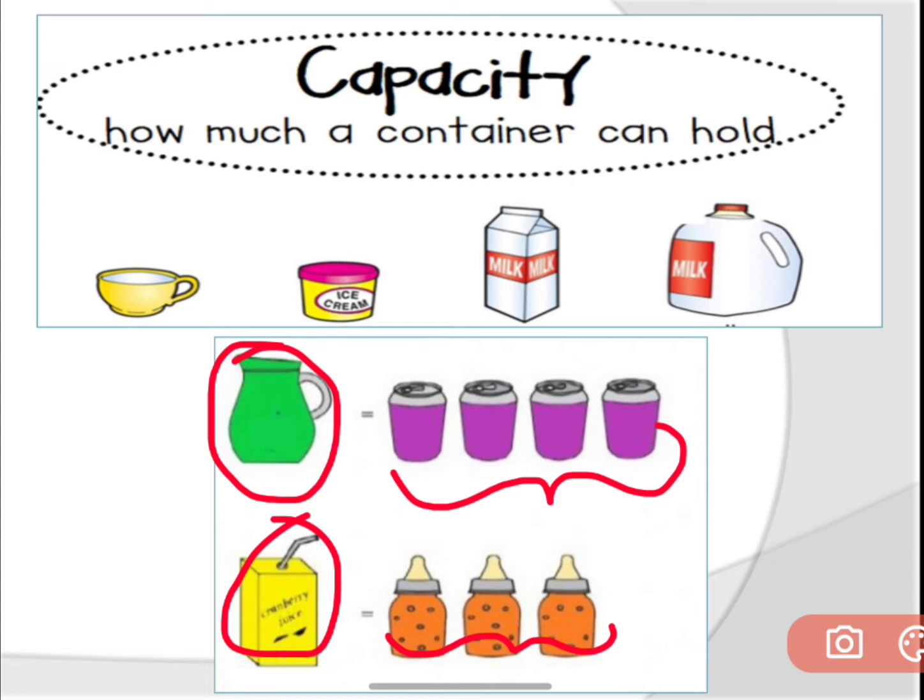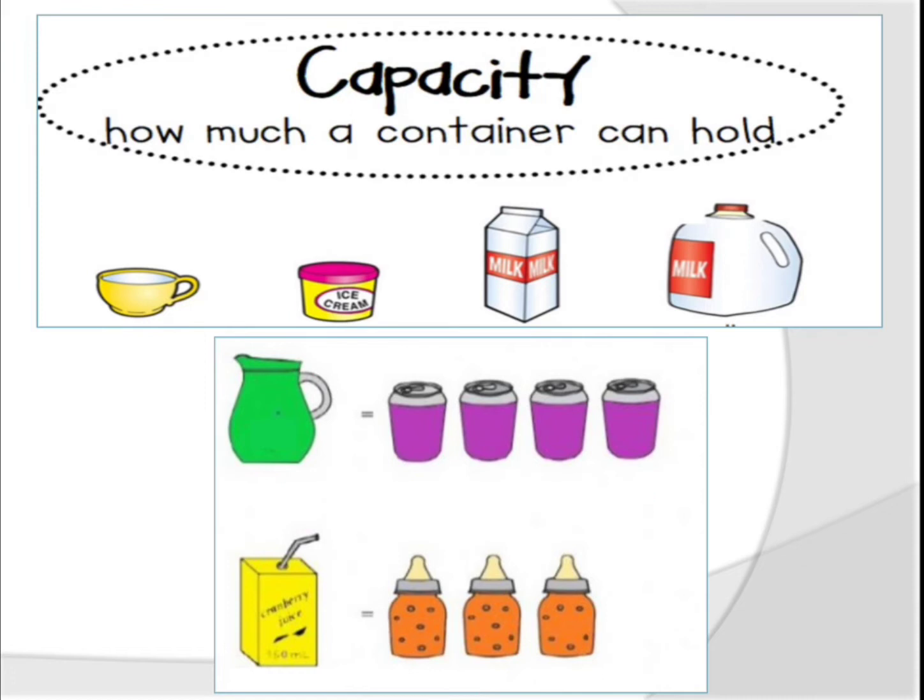Okay, so when you say that a jar holds the capacity of four cans, that means they are non-standard units. That means the capacity of one object is compared with the capacity of other objects. So that is the non-standard way. If you have to say it in a standard way, then we have to use liters and milliliters. Okay, for capacity it's liters and milliliters, isn't it, children? So we have to use liters and milliliters if we have to tell the capacity of any jar in a standard form. Okay, children, so that is about your capacity.